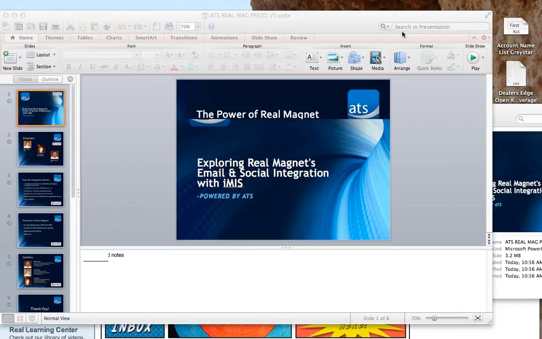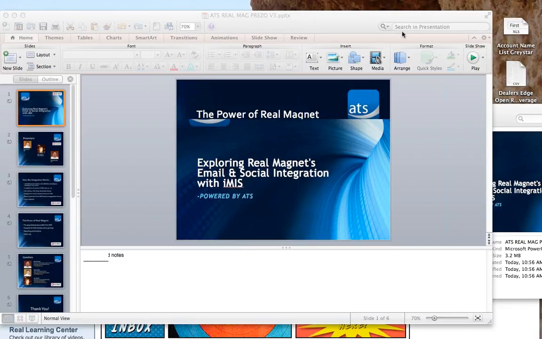So when you want groups that you can send to in Real Magnet, you're going to come here to create upload job, and you're going to see a list of all those queries that you've run. You select the one that you want to map, you just double click it, and from here you're able to tell us how you want to map the data.